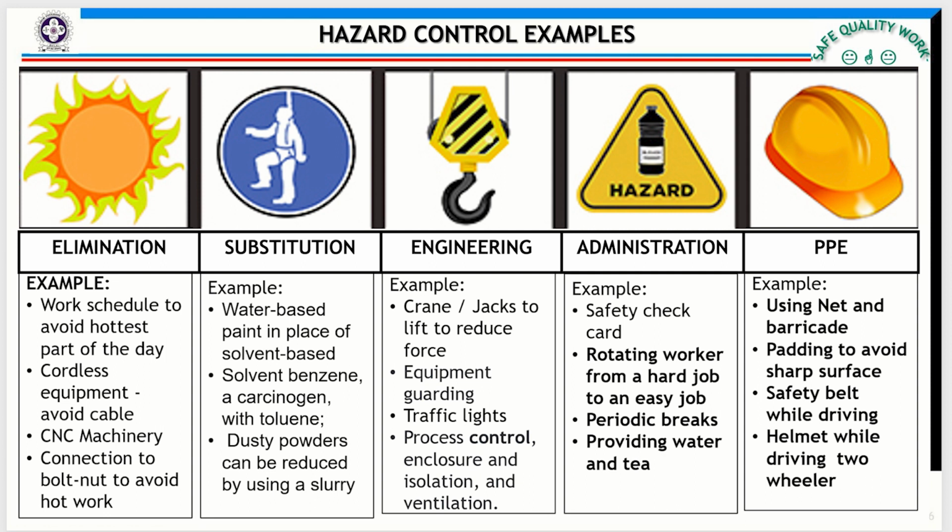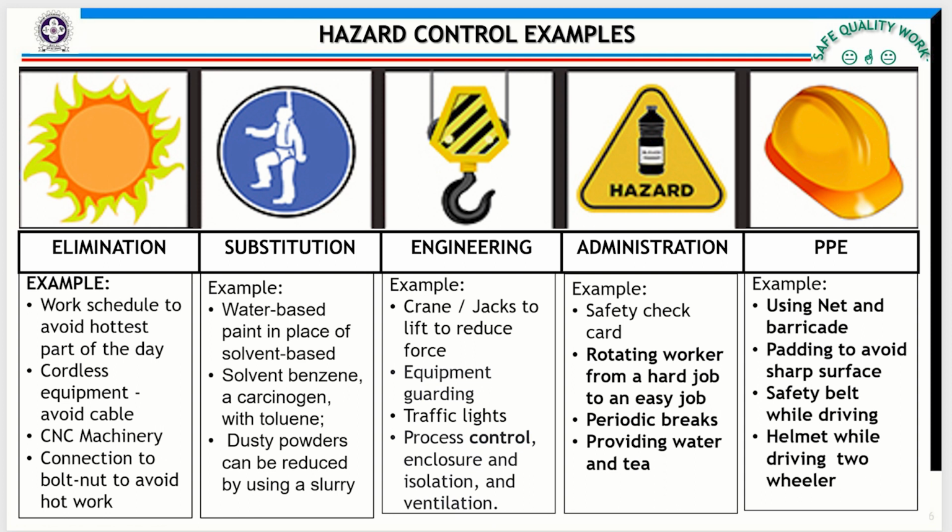Then, after engineering control, some hazards still remain, or a major portion of the hazard remains. Whatever the situation may be, administrative controls come into the picture. Administrative controls are normally free from financial burden. For example, a safety check card. There will be a checklist of the specific hazardous positions in the scenario, showing whether the hazard has been avoided or not.